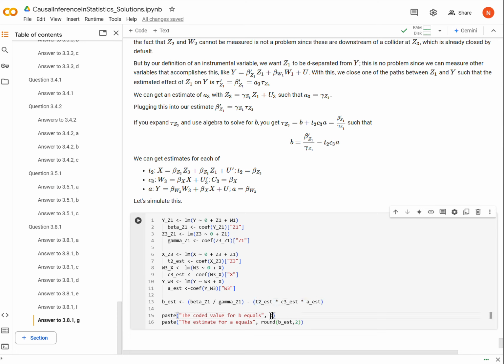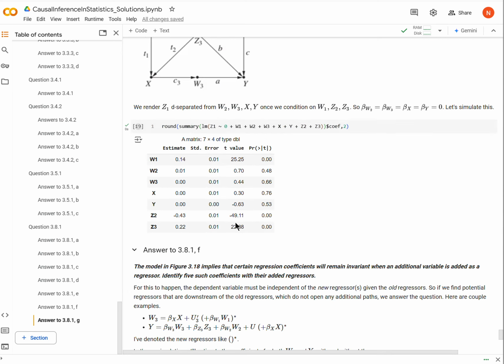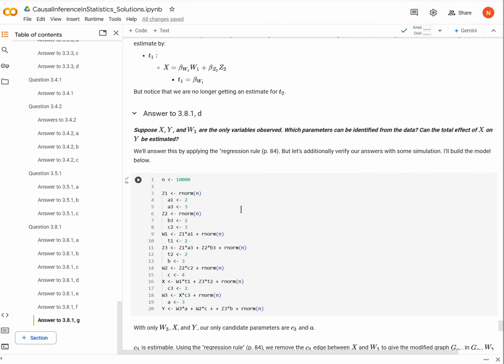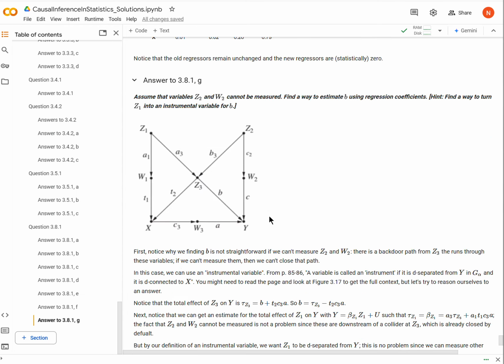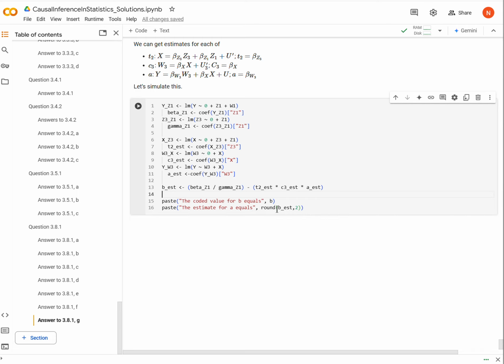So I've set the value for B to be whatever it is. In fact, let's look at what it is, just to cut the suspense. What is B here? B is 3. So hopefully we're getting something close to 3. And then we'll get our estimate, which is all of this right here. So we'll run all of that.